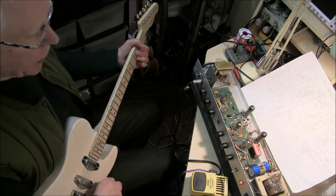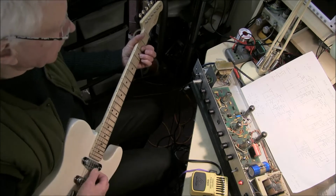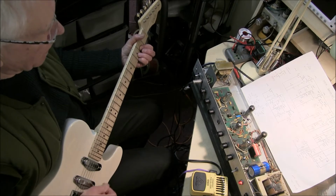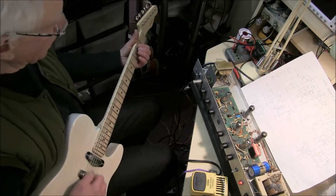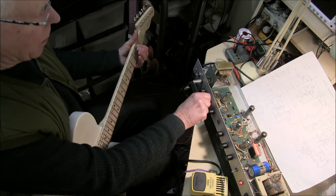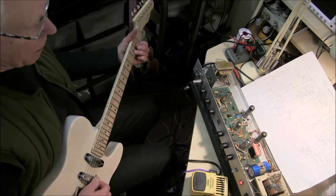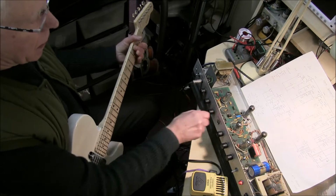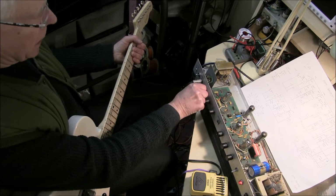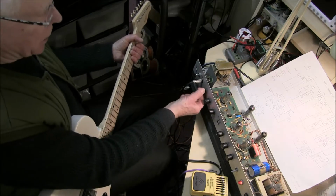Just compare the two input channels. Now I put a little bit of boost on there. This side, treble boost, treble boost off, bass, treble on this one. Good wide range and the volume goes really loud obviously, and that's quite a clean sound.